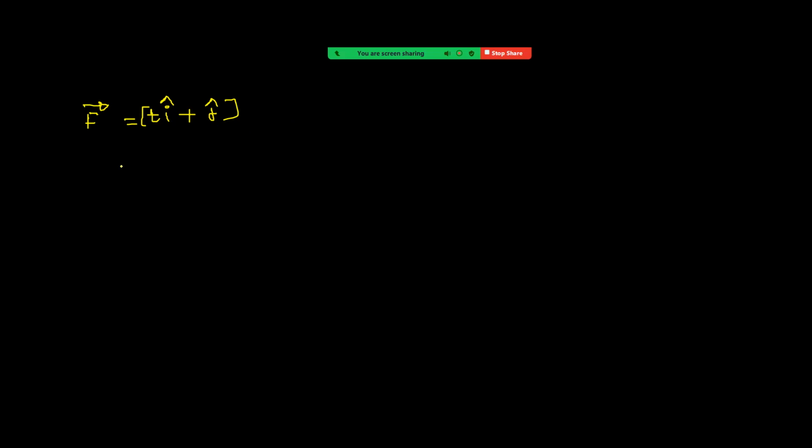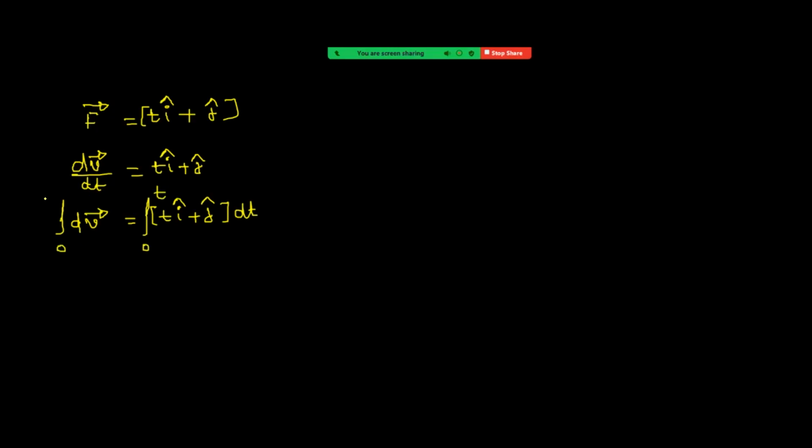So here, first of all, we can find, since mass is given 1 kg, acceleration, acceleration is dv bar by dt, that is equal to t i cap plus j cap, because mass is 1 kg. See from this what is velocity? dv bar is equal to t i cap plus j cap into dt. Now integrate 0 to t, 0 to v bar. Okay, because the condition given is that it was at rest at origin at t equal to 0. So v bar equal to t square by 2 i cap plus t j cap.